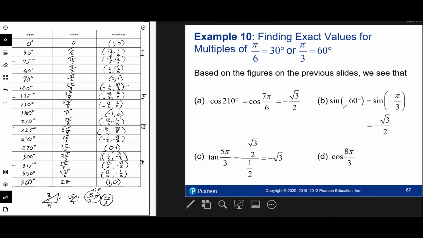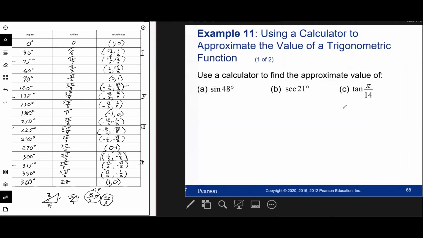Yeah, so that was a negative square root of 3/2. And this one is the same as 2 pi over 3, because we take out the full circle. You can take out the full circle and then here's our angle that we're dealing with. And so that's how we get the negative 1/2. And we're at time.